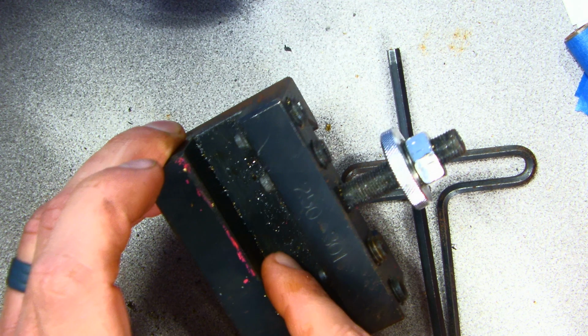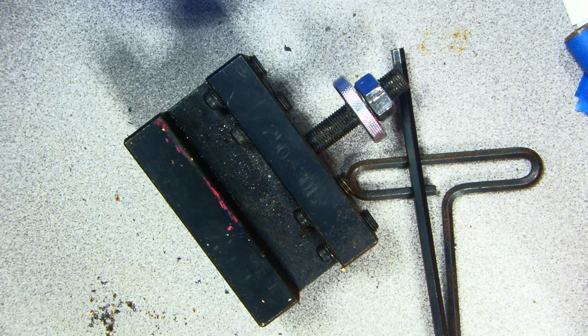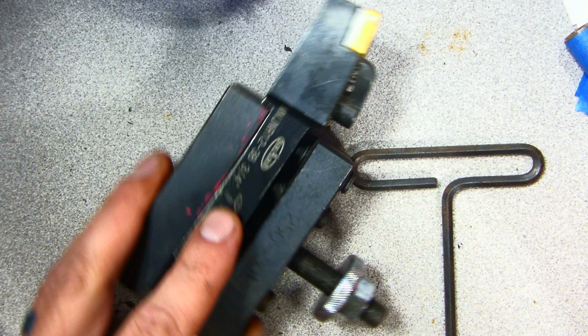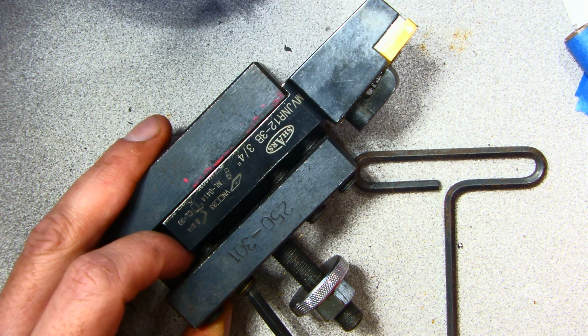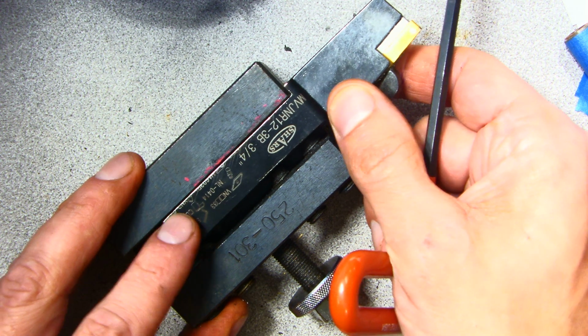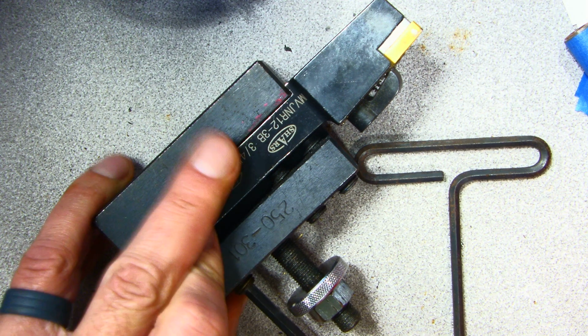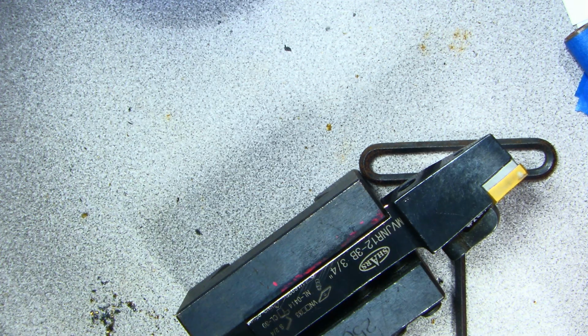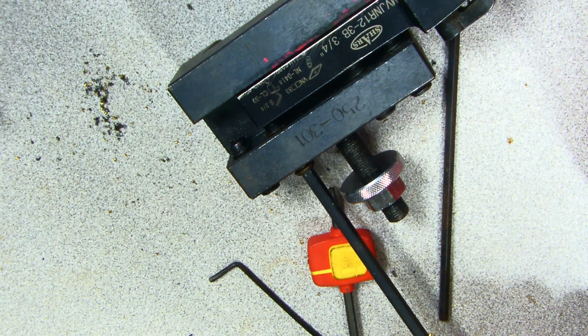And I'm going to take a short break here. I'm going to blow out all those chips so it seats really nicely in here. So I'll be back. Now that that is done, I'm going to go ahead and retighten these Allen keys. I'm going to put my fingers here, and I'm going to go ahead and tighten each of these up. I'm going to go ahead and adjust my camera angle.